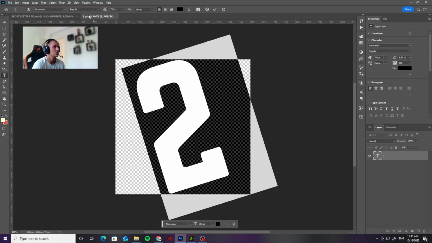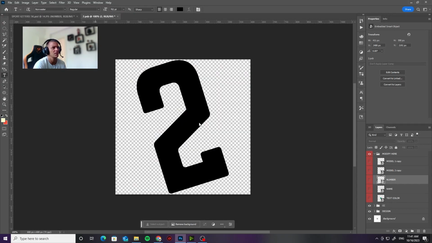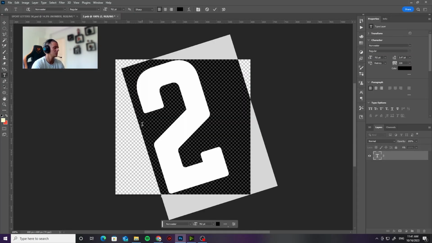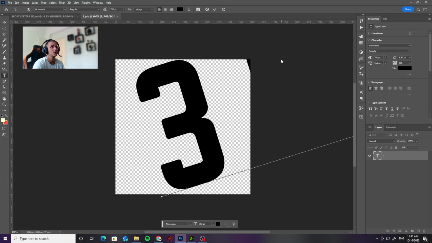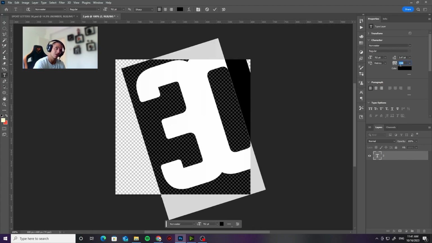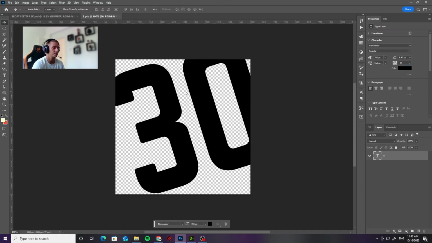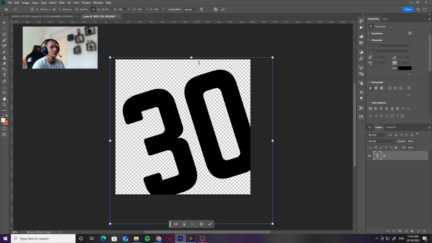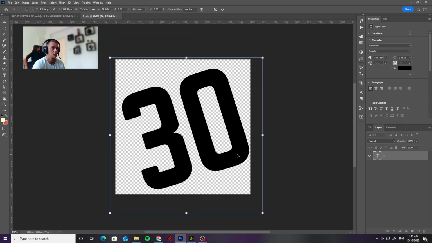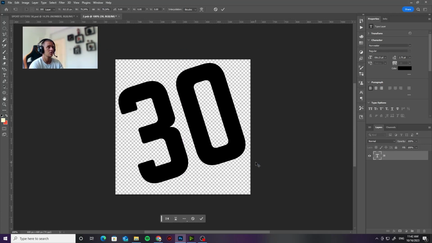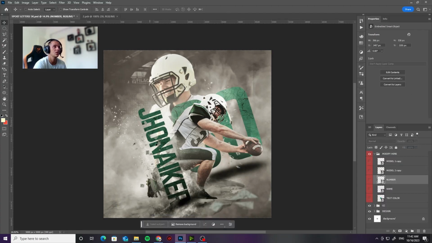Okay, so let me see what's the shirt number. I think it's 30. Well, let's put 30, so you can see that it's going out of the window. So I'm adjusting the separation right here, moving a bit. You can adjust it as we want, depending on the font, the number and the things that you use. You can see that it will be a bit modified. This will fix it later.